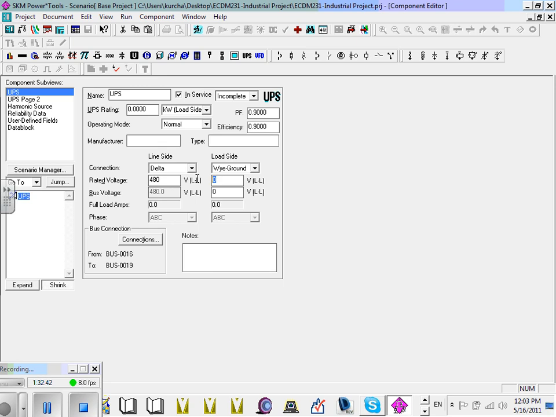It will open a voltage here. So what do you think the secondary voltage would be? 208. Thank you. Both 208. 208. Okay. UPS rating. What's the rating for the UPS in kW? Let's put 50. What was yours? I was only able to do one.